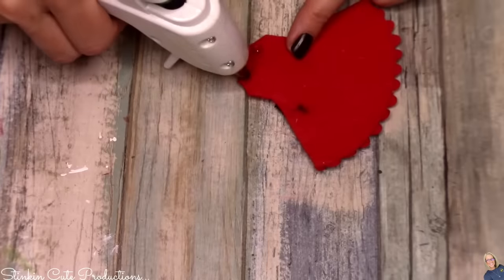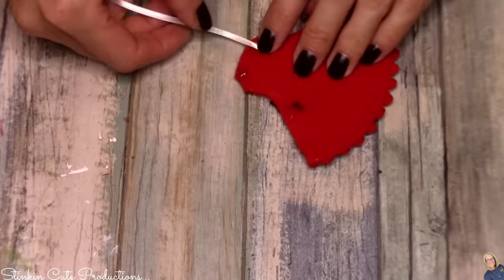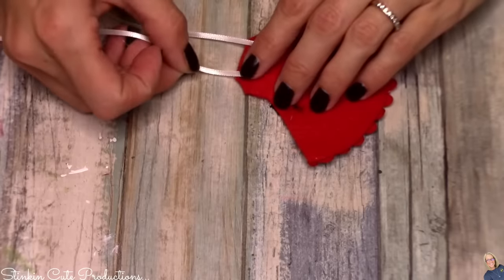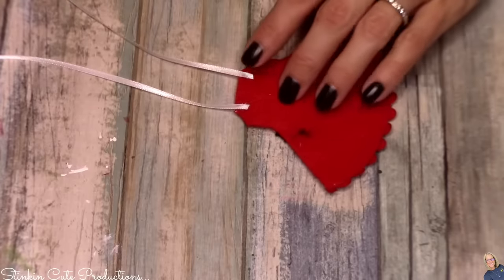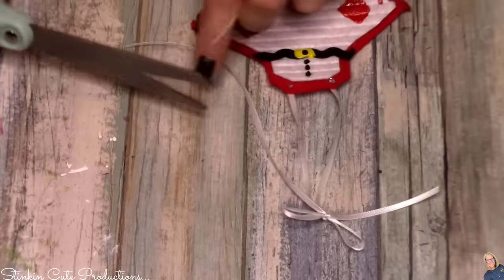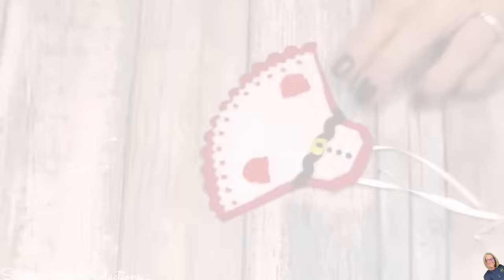So to hang this, we are going to hang this ornament by the ties that go around your neck when you wear an apron. And so I'm gonna put a couple of dots of hot glue on the back, and using some of this thin ribbon that you can get anywhere. Walmart has it, I think, the cheapest for a dollar a roll, and you get maybe 5 yards. I'm gonna use white, and I'm just gonna hot glue it to the back, then just simply tie the top in a bow, and this is how we'll hang it from the tree.